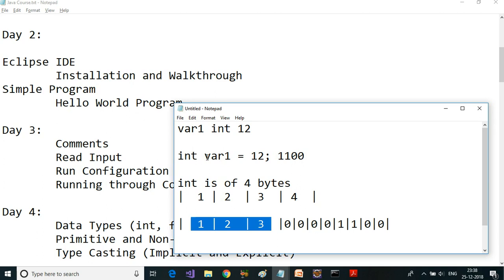Whenever we declare a variable var1 of type integer, it tells the compiler to allocate 4 bytes of memory to store this particular value, and this is how it stores the value in 4 bytes.